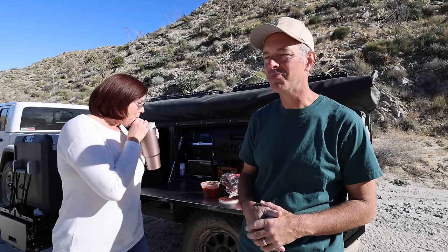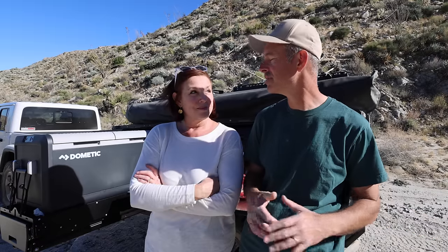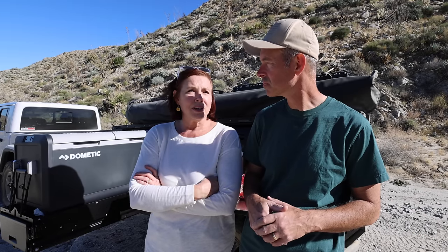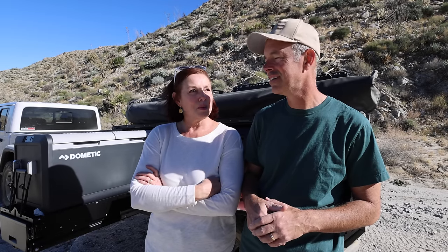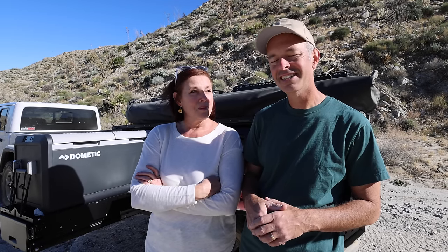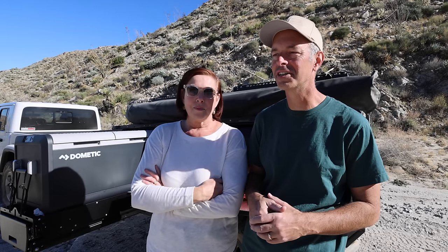Look, this shakedown run has been a lot of fun. And what's been really cool for me is, I've been coming out here for a long, long time, and we saw two things that I have never seen before. Yeah. It's pretty incredible. Well, this place is kind of massive. I mean, it's a big desert. So yeah, there's probably even more stuff we haven't explored yet. It just gets me excited to know that there's still stuff I can come out here and find. I'm not doing the same thing over and over.